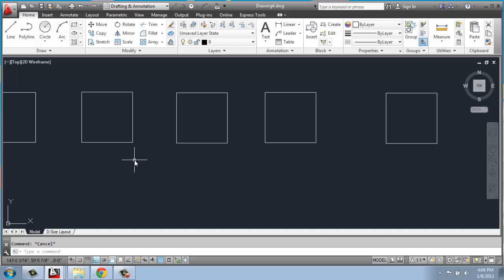Likewise, once something's actually joined together into a polyline, whether you use join or actually drew it that way, you can actually separate them as well. So what we do there is something called explode. It sounds a little violent, but it gets the job done. So if I have something like this, where it's these different twists and turns, so it's a polyline, but it's really 4 lines. If we come up to the Modify tab, below the eraser, there's a button called Explode, and it looks like a cube that's bursting apart at the seams. I can click on that, and it says Explode, one found in the command line.